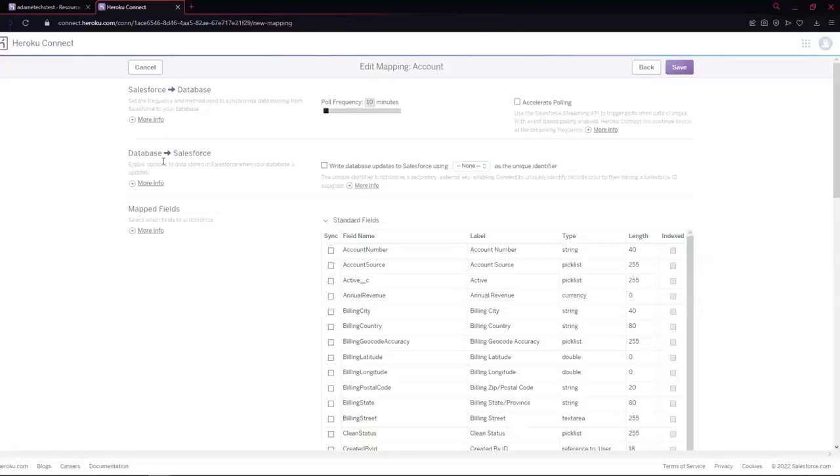Here is the opposite. We have the information related to the writing of the data on Salesforce by Postgres. If you don't click on this box, Postgres will simply not send any changes to Salesforce. So any changes made directly to this database will be lost the next time you synchronize it. I'm going to click on it because I want the synchronization to go on both sides.